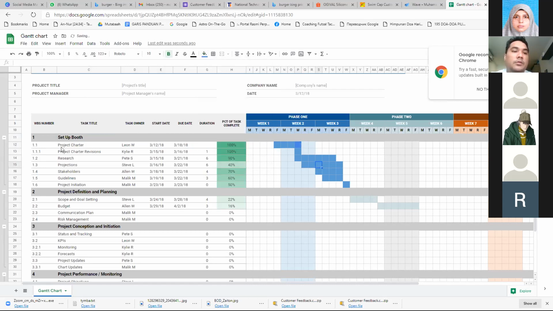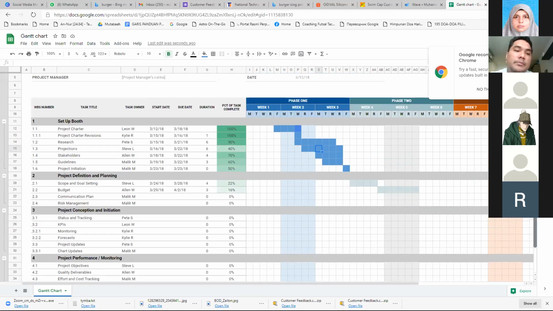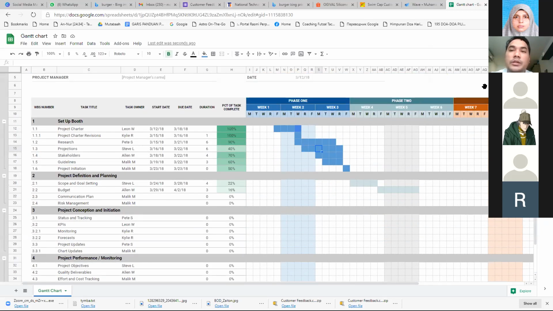Make a plan and discuss with your team. For example, when you want to start a business, phase 1 may take about 1 month, phase 2 about 2 months, and phase 3 the last month. So make your planning here. Actually the Gantt chart is for planning purposes. I hope this will help you if you want to do the Gantt chart.